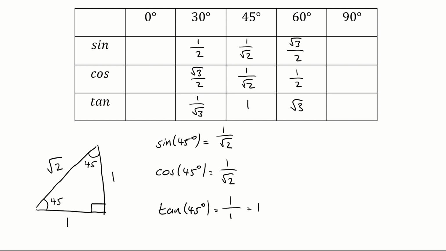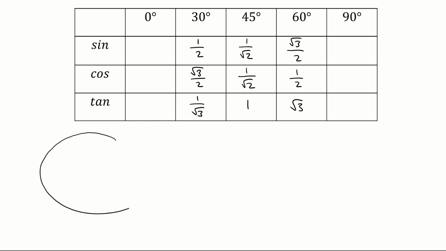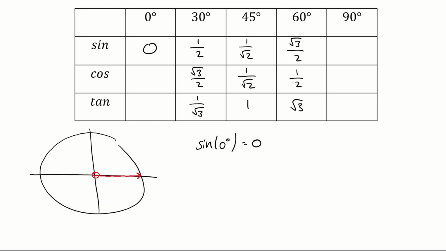Finally, we'll clear this again and we'll look at 0 degrees and 90 degrees using the unit circle. So if we draw a unit circle down here into the corner, okay, and we're asked to find what the sine of 0 degrees is. Well, remember how we do that? We measure our 0-degree angle, which is this angle out here, and we ask ourselves how far have we gone up the y-axis. And in this case, we've not climbed anywhere up the y-axis. So sine of 0 would just be equal to 0, so we can pop that into there.